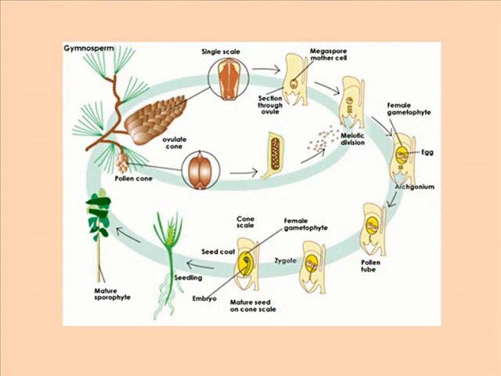This picture is showing you how fertilization takes place in a conifer. So you have a male cone that produces sperm, and that's going to be much smaller than the female cone. And you can see the female cone, much larger, that's what has the egg cell underneath one of the little pieces of the cone. And usually wind will carry the pollen to the female cone, and then the pollen will form a pollen tube and the sperm will swim and join with the egg, and then the seed will form.